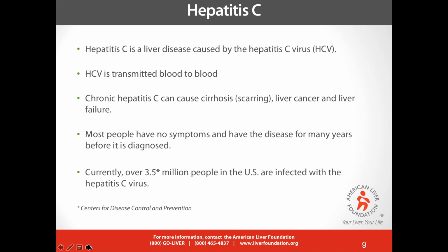Currently, Hep C is reaching probably 3.6, 3.7 million people in the United States. Depends on where you get your resources, where you get your information from. And that's how many people in the United States that are infected. It's not Americans. So I want to be clear that this country is made up of a lot of different people from all over the world, not just American-born citizens.